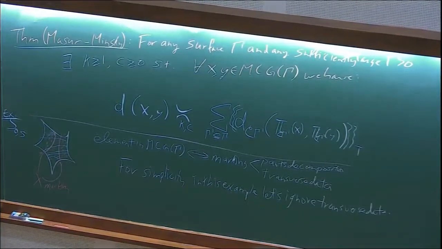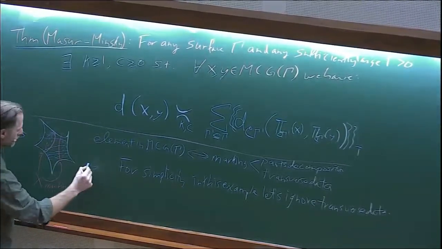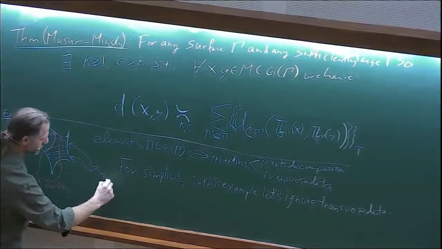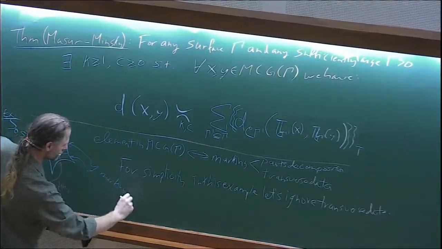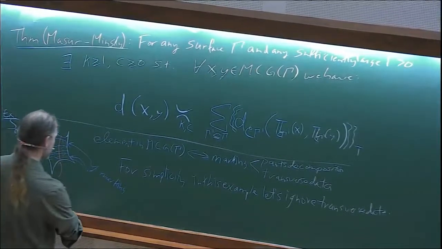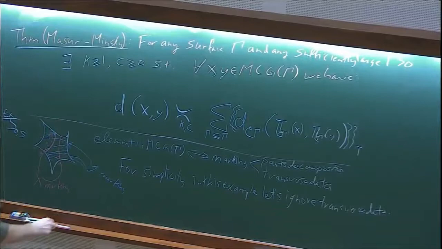So anyway, suppose that was a simple closed curve, and then I take some other simple closed curve disjoint from that, and so Y is also some other pair of curves which I drew, which is some other marking. Okay, and so now what I'd like to do is compute the distance between them, and so maybe what I'd like to do is find a path connecting X to Y. All right, so here's what I'm going to do.